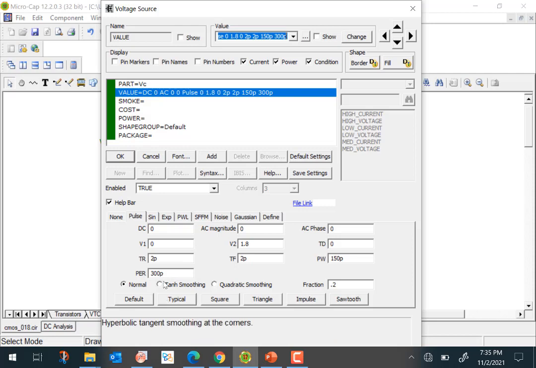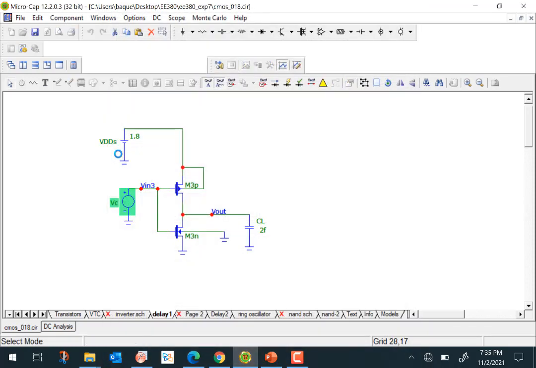We have chosen that so that we can see, because the delays are of the order of 30-40 picoseconds. And we've also connected a load capacitor, whose value you can vary. Right now, let me put load capacitor equal to 0 femtofarad. Note that normally, as we will see later on, the load of one inverter is maybe another inverter or another gate, and the load capacitance comes about because of the input capacitance of those gates.